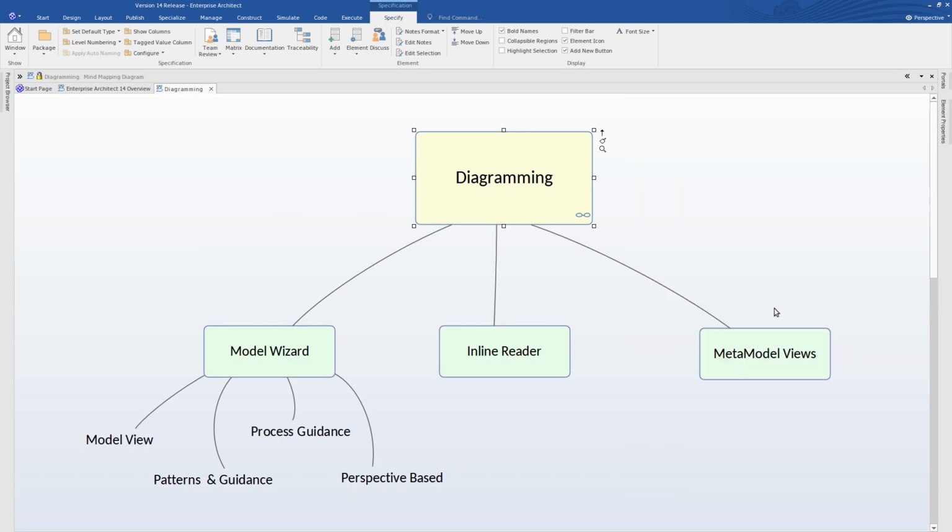Also within diagramming, I want to explain briefly about the new Metamodel Views. And our enterprise architects on the call will certainly be interested in this facet of Enterprise Architect. So the Metamodel Views really support two main features. One is that it gives you a model-based approach to defining the relationships between stereotypes in your profile, both the quick linker definitions that are available as just drag to create a new connector, that kind of thing, but also the model validation rules that are supported for a given profile.